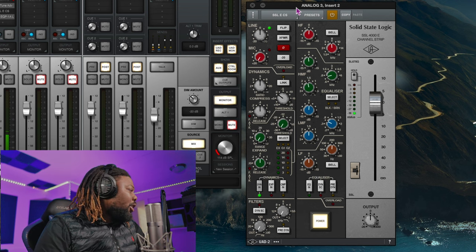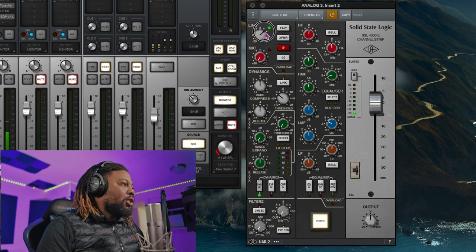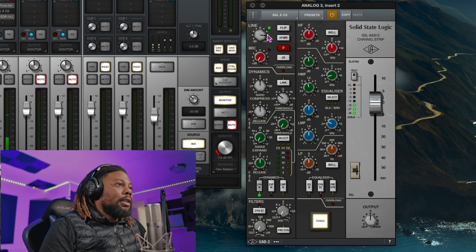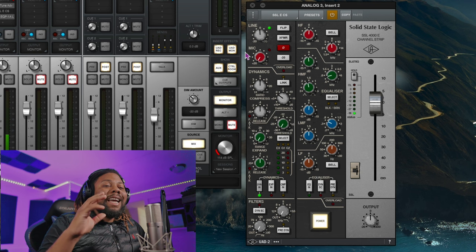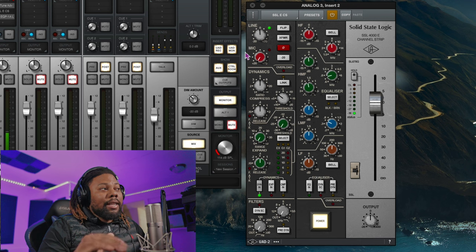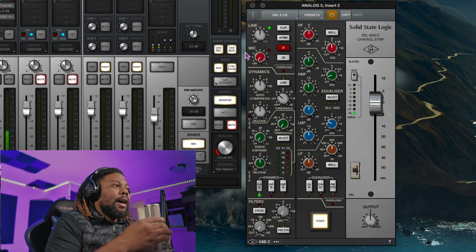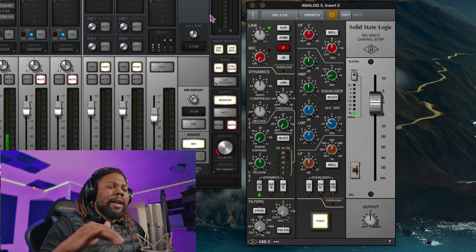One thing I know for sure is that if you're going to use this microphone, you'll need to boost the gain up a little bit more than you would with the actual U87. I can tell that right now — I have the exact same settings on my Neve 1073 and Distressor compressor that I used in my last video showing how to get high-quality vocals with the U87, and the levels are not the same. This is a much quieter microphone, even on the modern setting. But hey, this is $699 or around that price.